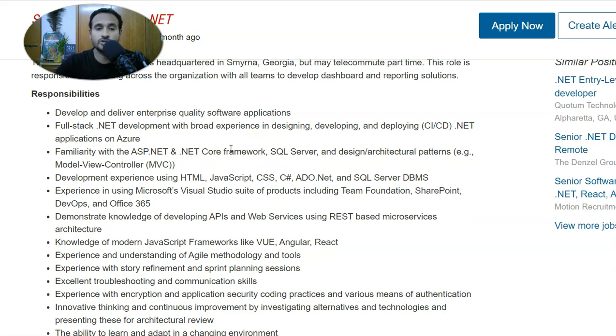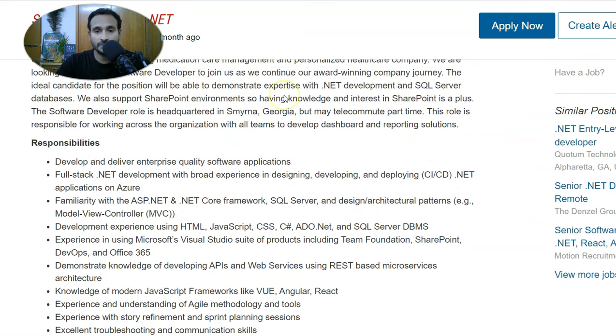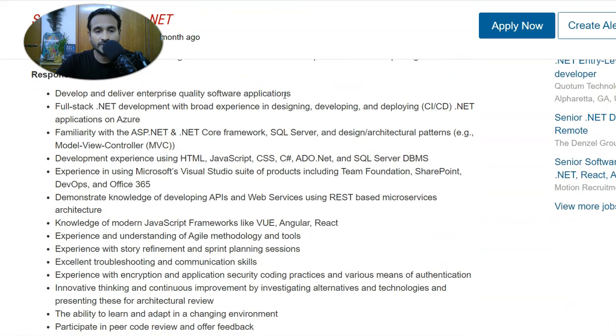WinForms, Web Forms, you do not see that. It's the ASP.NET latest version, maybe 3 or more. It supports .NET Core, C# used. So you see ASP.NET .NET Core is a framework. This is the backend. They need MVC. You see, that is the framework again used to create that particular application. And what else? This is for the front end: HTML, JavaScript, CSS. C# is the language. ADO.NET, again this is the database, once again they have mentioned.